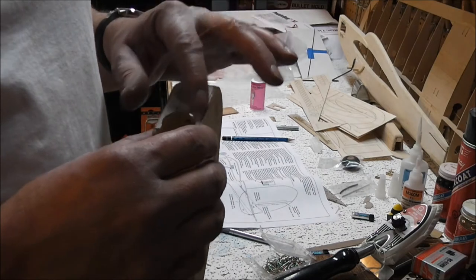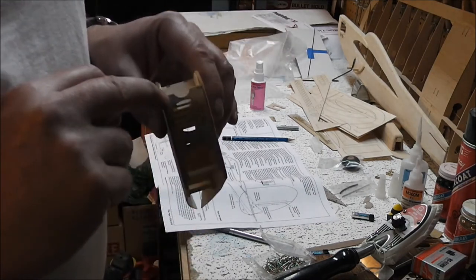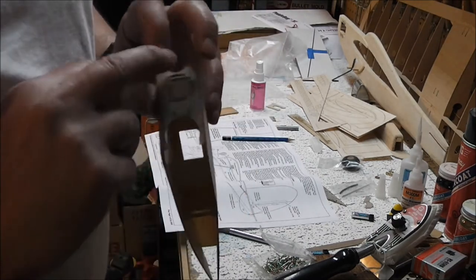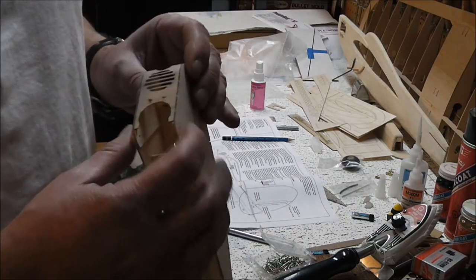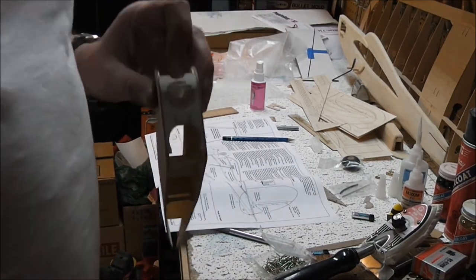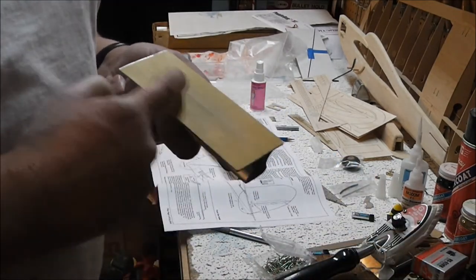Bit of a task putting this on. I was going to originally glue it up here, then bend it down later, but decided to hold it and bend it down. Nothing worse than having this glued up and then finding out you're not lined up properly down here. So, did it all at once just to keep her straight. Now it's time to sand my fingers, because the glue is really starting to build up there.